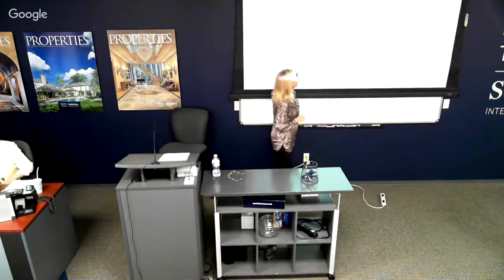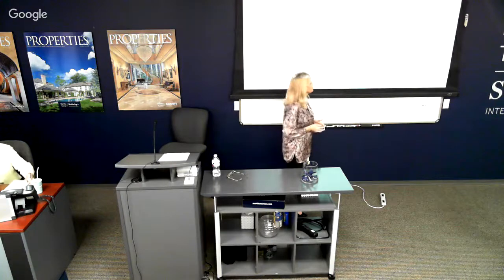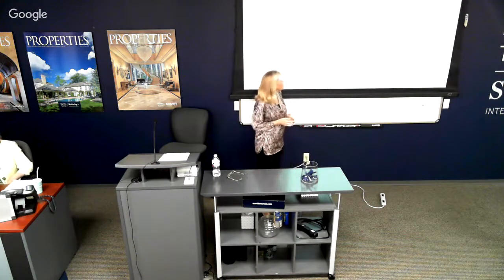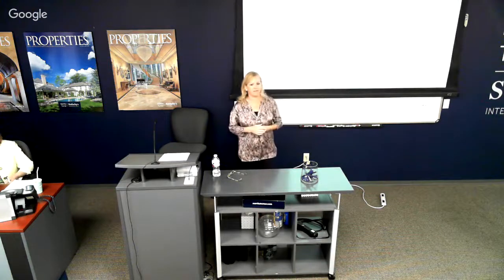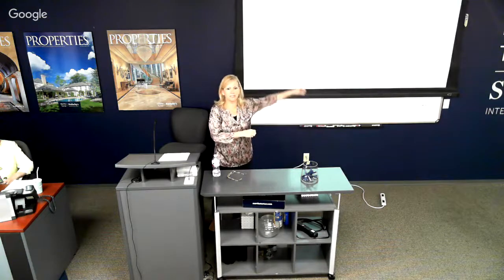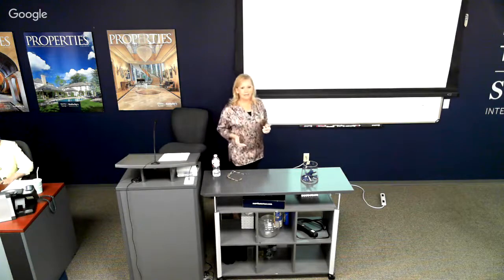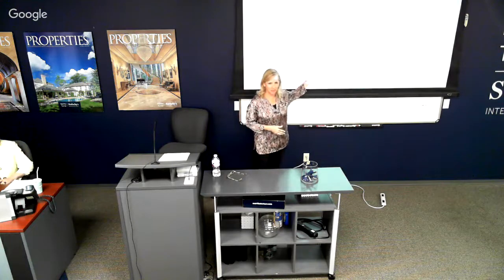Number three, additional right to terminate. In addition to buyer's right to terminate under paragraph 2B of the third party financing addendum, buyer may terminate the contract within blank days after the effective date. So in addition to 2B, this number three on this addendum does not negate, modify, or remove anything in 2B. This is an additional right for the buyer to terminate.